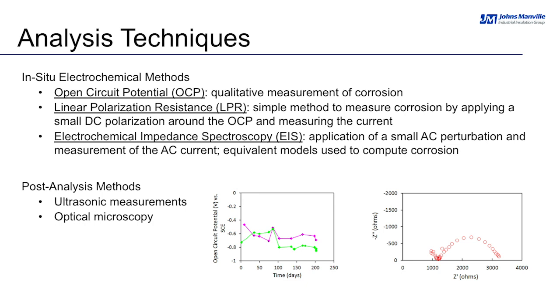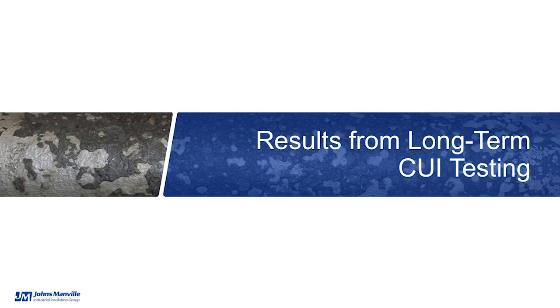In the first round of testing, the electrochemical results agreed very well with the post-analysis methods that were used after the systems were disassembled and measured using ultrasonic and optical microscopy. Again, the one difficulty with the electrochemical methods is that even though they were useful in gauging trends during the 6 months, the quantitative measurements require the disassembly of the systems, which includes removing the cladding and insulation to actually get the pitting depth and rates. Now with that background, let's dive into the results portion of the presentation.